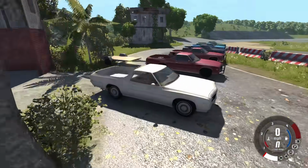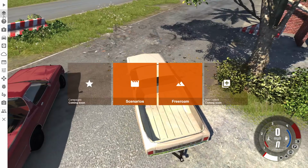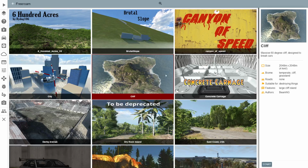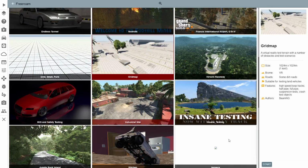So I think there's really only one comparison left to do at the moment, which is a comparison between a normal Moonhawk and the Ute version. And to do that, I want to get rid of all the extra Utes I have, so we're just going to go ahead and pop into a different map.